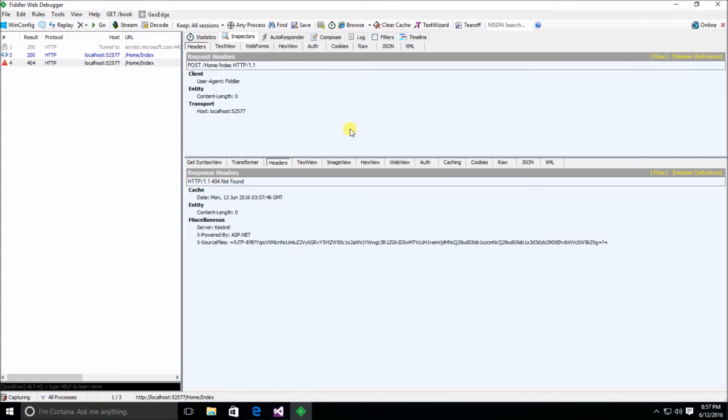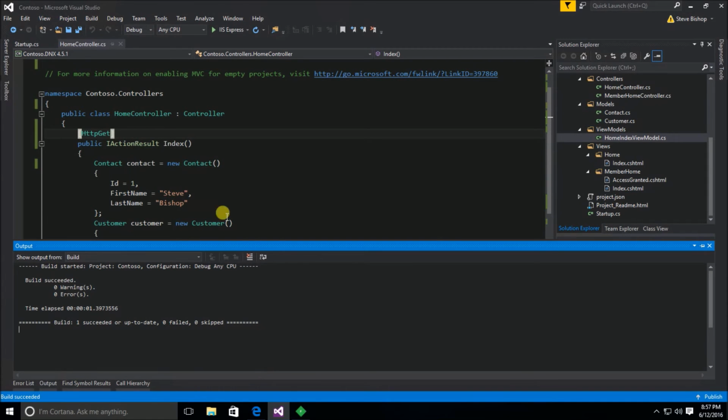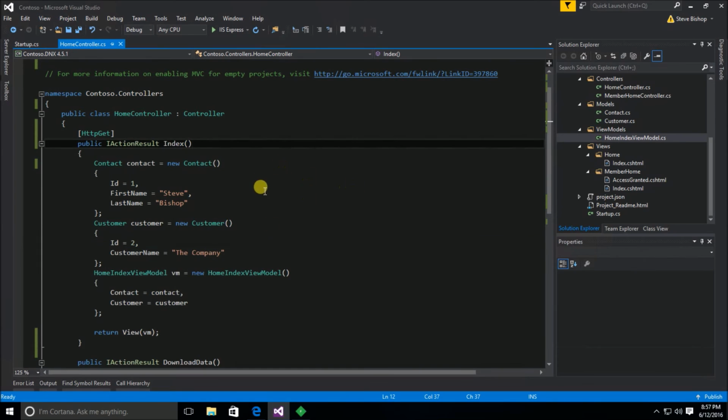So this indicates that using the post action on my request is actually going to cause the web application to not be able to find this index action because I have put this attribute tag of HTTP GET.